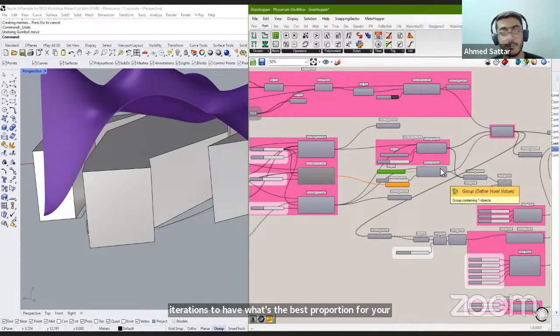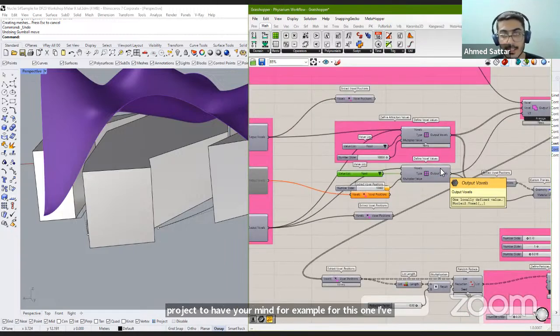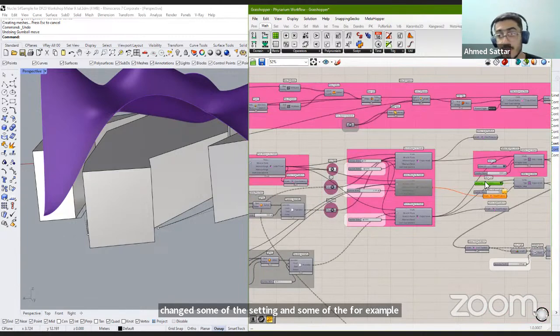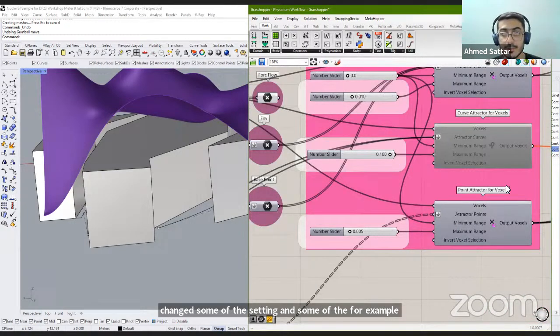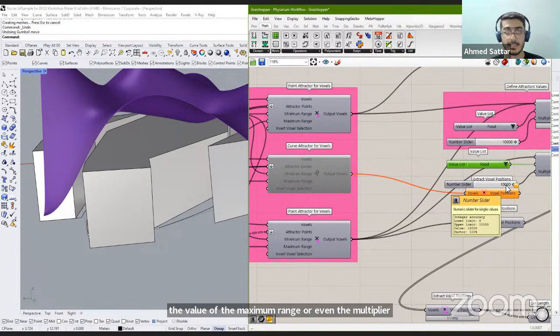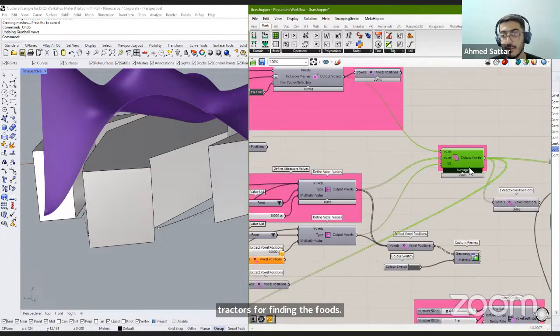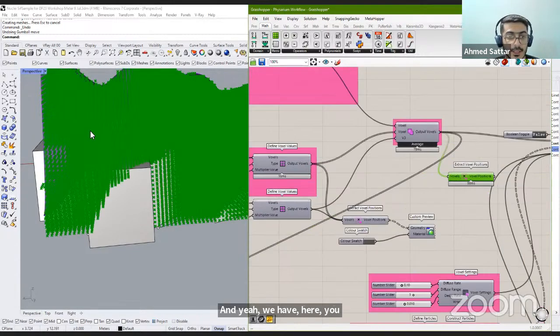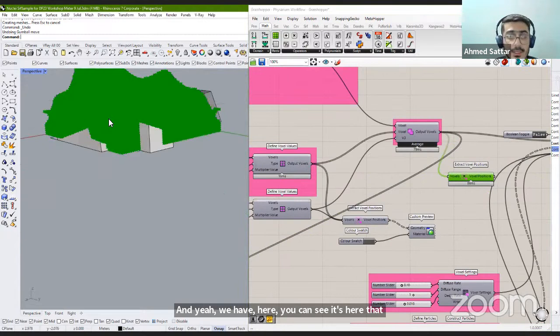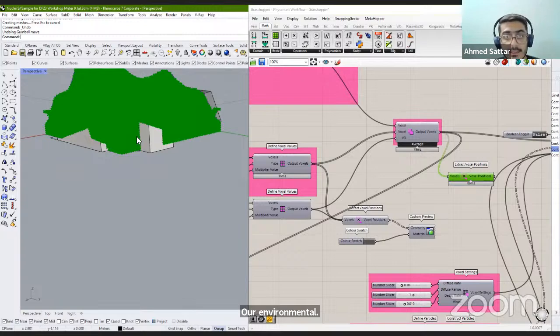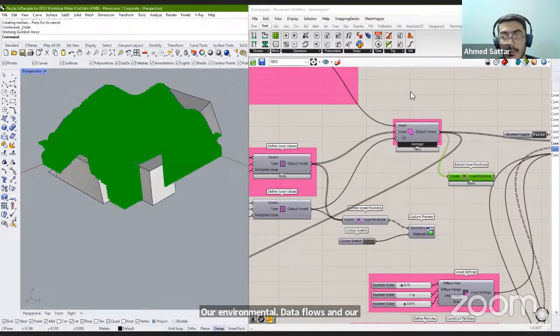For example, for this one, I've changed some of the settings, like the value of the maximum range or even the multiplier, to find the best setting for my attractors for finding the foods. And you can see here that it's the union between our base points, our environmental data flows, and our walls, and our main workspace.